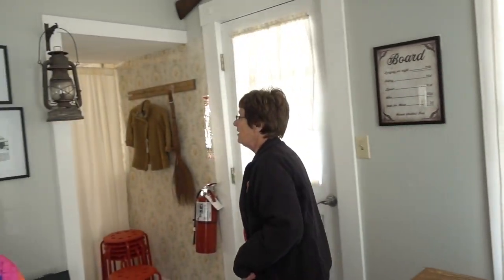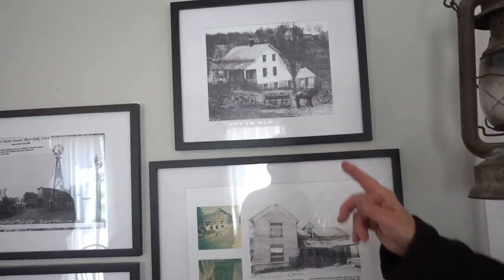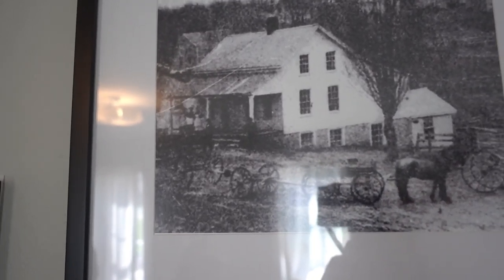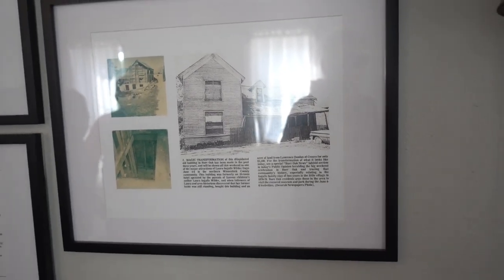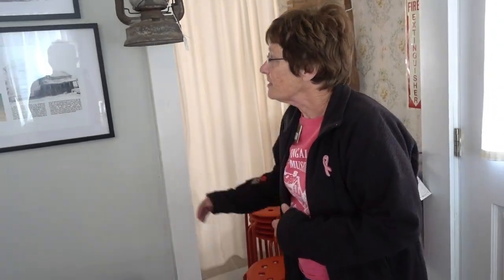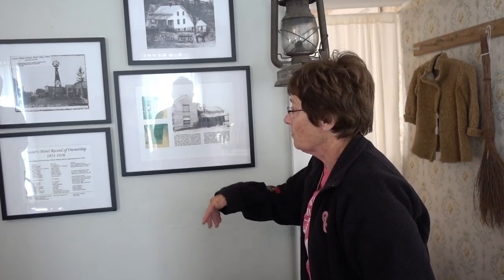There would have been a barn just north of here. This building was built in 1851. There's a picture of it before the road was graded — you could step right up onto the porch. Around 1973, two schoolteachers, a librarian, and a businessman purchased the building for fifteen hundred dollars. The addition put on in 1896 was later removed. They had to put in cement block; there was a stone quarry nearby that Laura mentions, possibly the source of the original quarry stone.